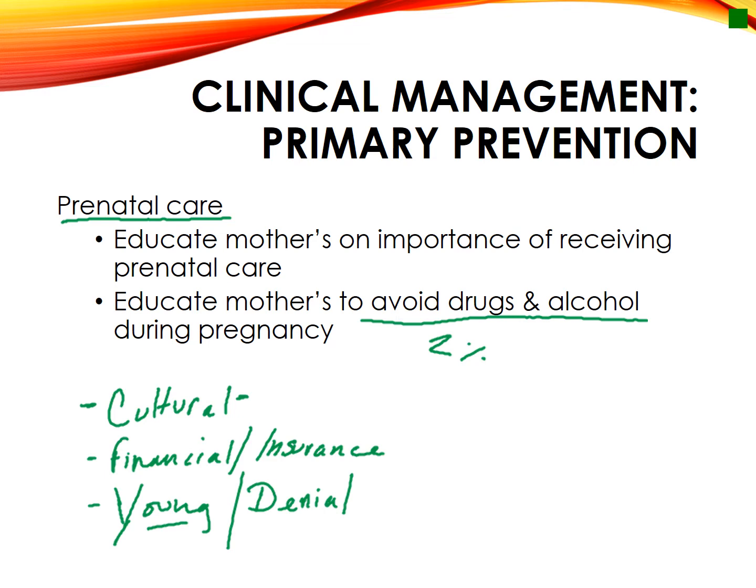Okay. A lot of financial strains, especially with insurance changing and adjusting as it is right now. There's a lot of unsure in our insurance issues, and then there can be a lot of other reasons. You can have someone that's young and doesn't know. Okay, you always hear about those moms that don't know they're pregnant. A lot of times they're young. So there's a lot of reasons people don't get prenatal care. It's not because they don't care about their baby. It's just they might have other things to worry about. They might be in denial about the pregnancy.